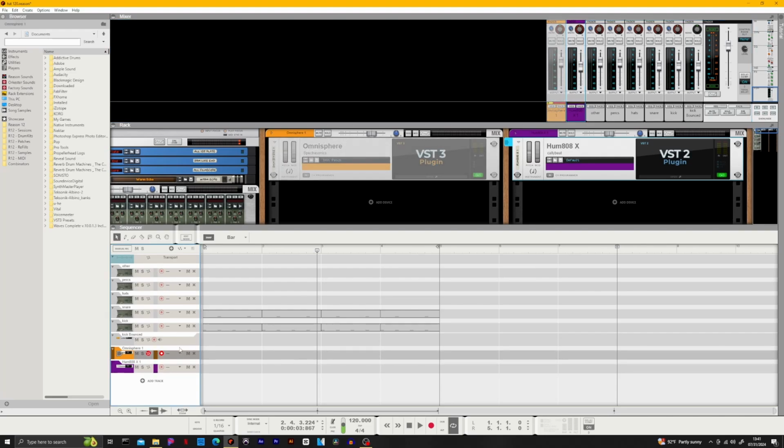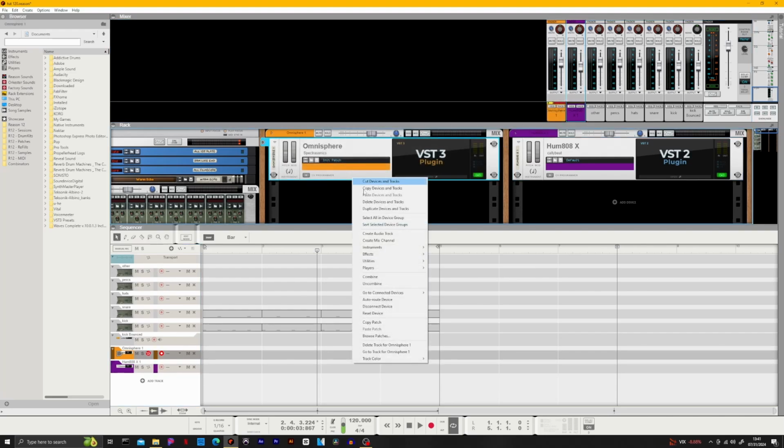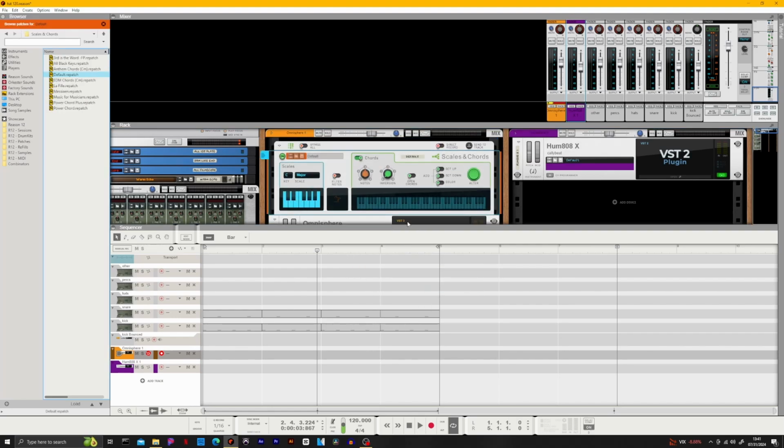Beat sucks. Alright, let's go back to Atmosphere and we'll right click it, go to players, we'll go to scales and chords. And I guess we'll do open chords. Alright, I like that, so I'm just gonna go ahead and stick with it. Simple. I can either just play it, right?